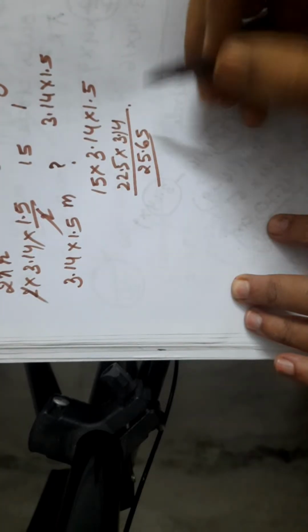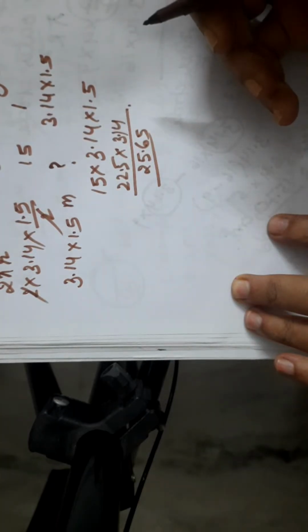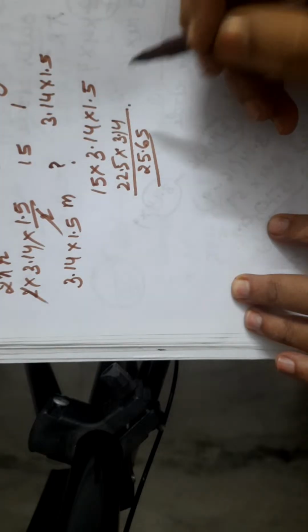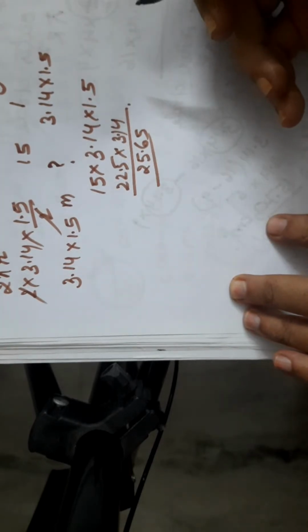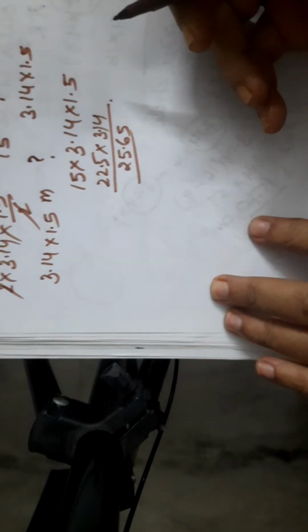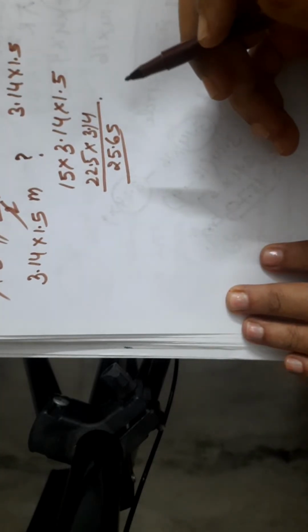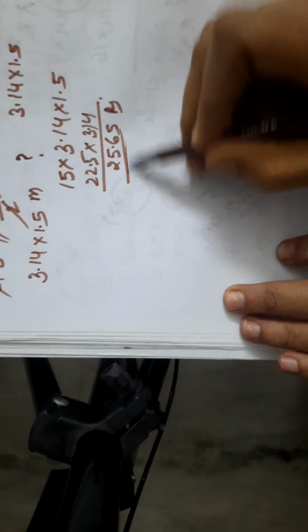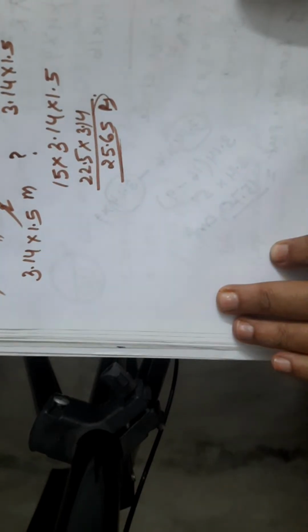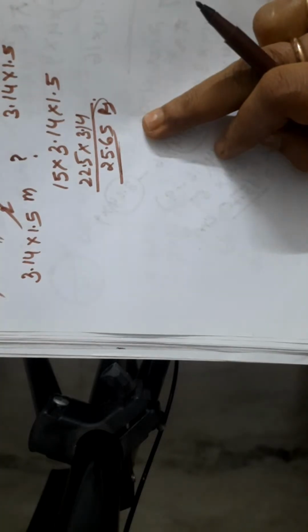So that is the rupees given. It can't be so small. Already 15. Okay, only 1.5 meter. There will be some mistake in the calculation. 25.65. Okay, this is the final cost which will cost her to make the lace.